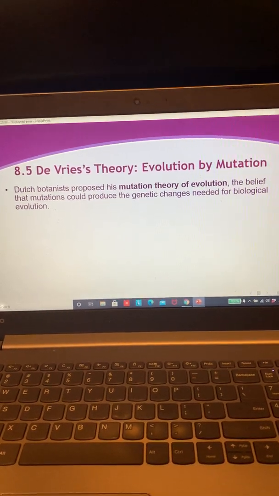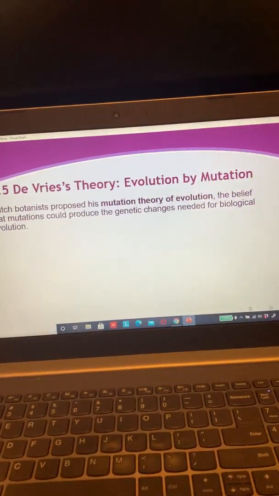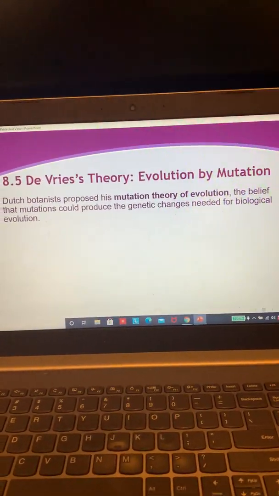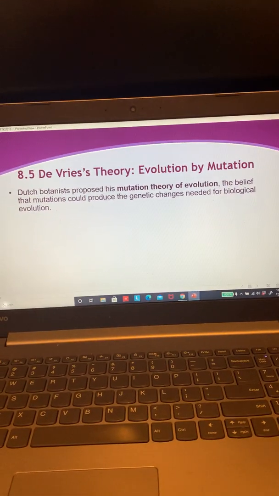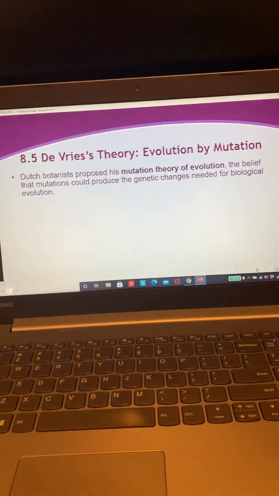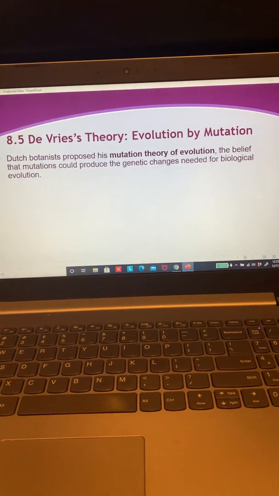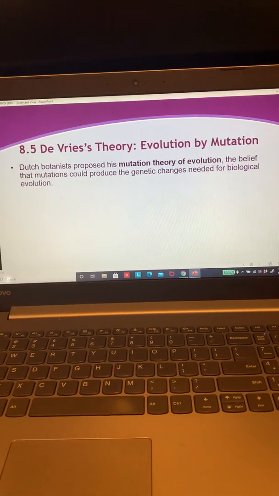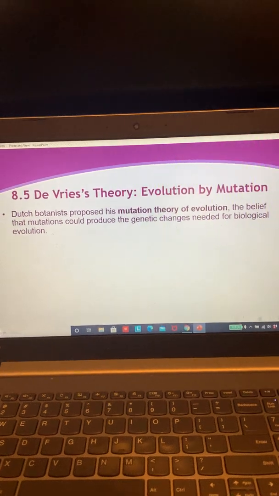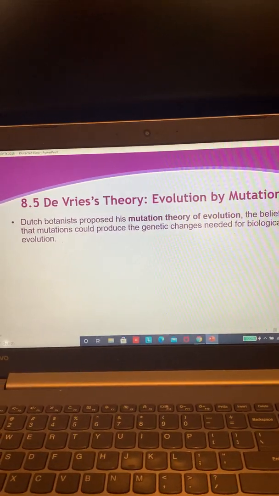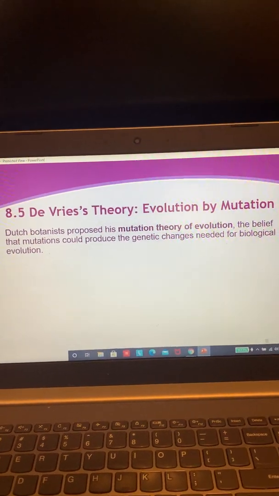So what we talked about with Darwin is that we couldn't find out where the new traits had come from. It had to come from genes, but Darwin and Jean-Baptiste did not actually believe that the variation came from the genes. They believed that the variation just came from environmental factors. At the time, we also said that the reason they did this is because they didn't have much research about genes and did not know much about genes.